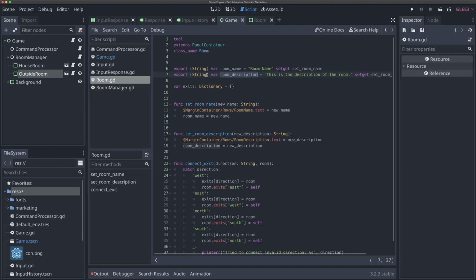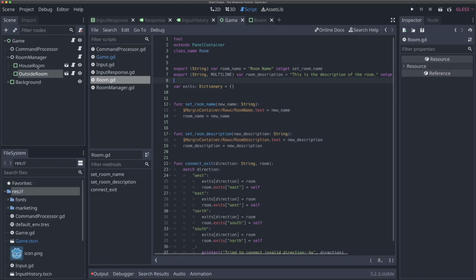So what we can actually do is after string here in our export hints, I can make a comma and then do multi-line, just all caps here. And this is one of many available editor hints or export hints you can give the Godot engine. There's a whole page in the Godot documentation about export hints. I highly recommend you looking it up. I'll try and include that in the description for this video.